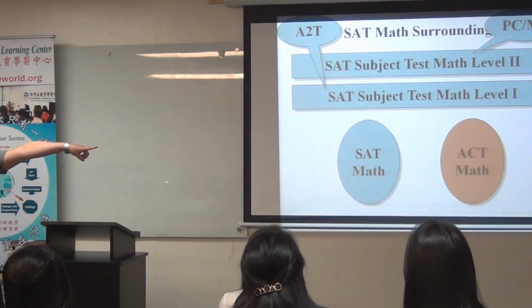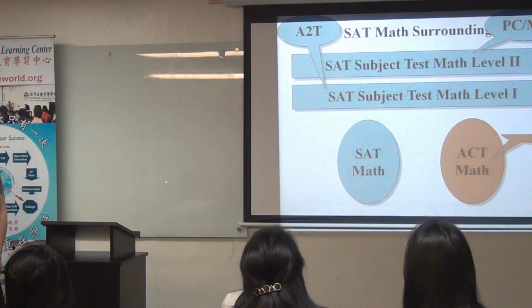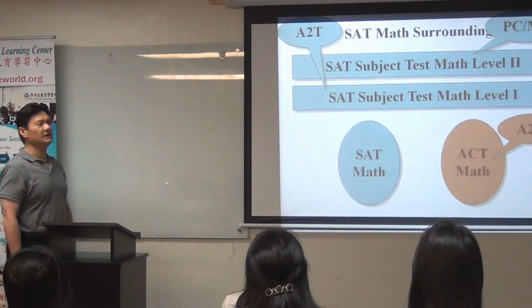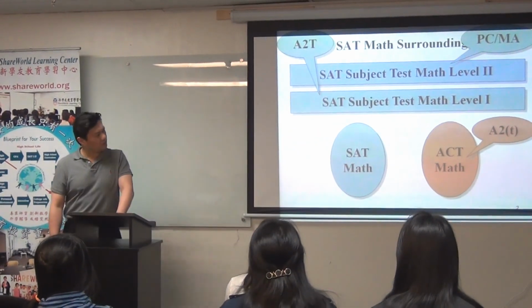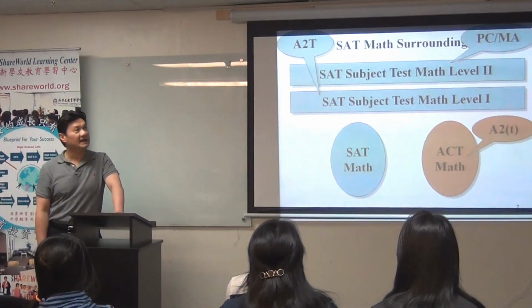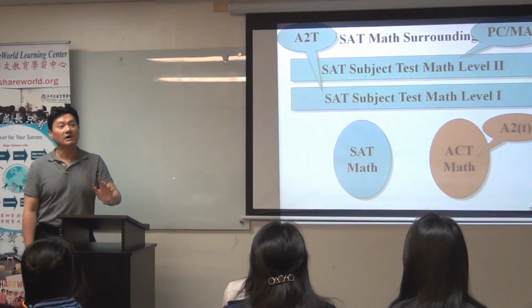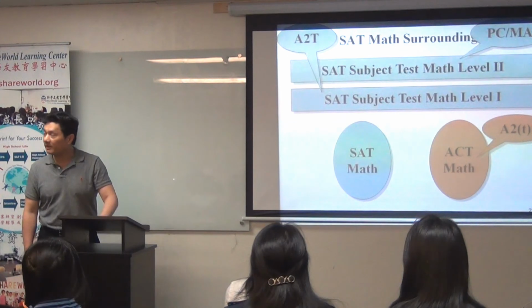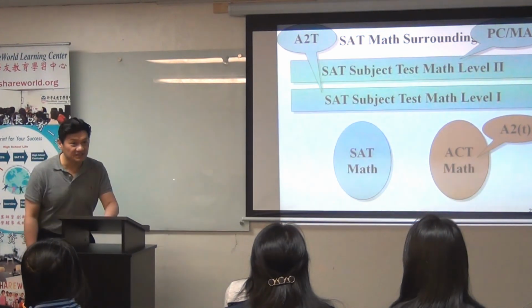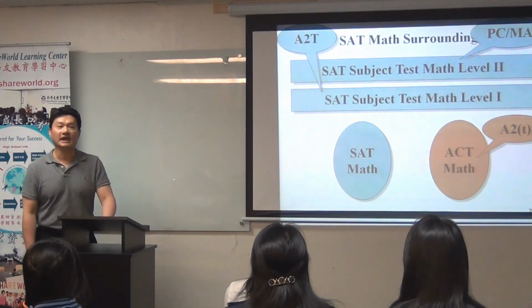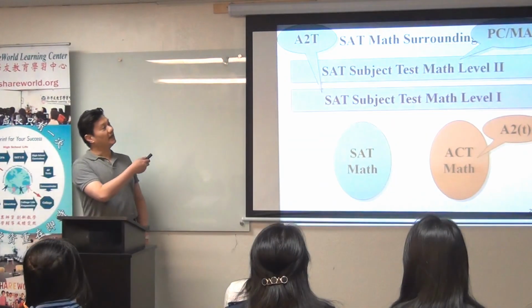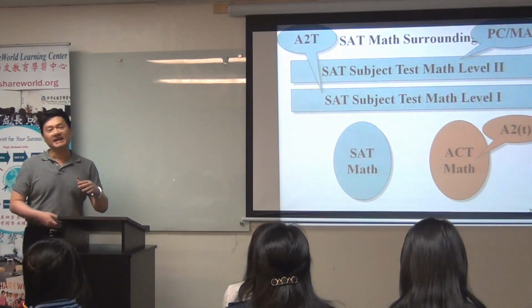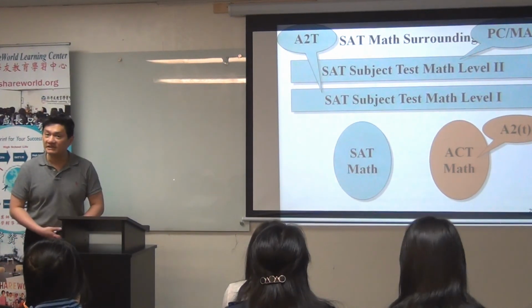How about the competitive one, ACT? For ACT, you just need algebra 2. Some people say, oh, algebra 2, but I remember ACT also tests trigonometry. Don't get me wrong, regular algebra 2 also covers trigonometry, probability, and statistics. It's everything covered in algebra 2. The difference between algebra 2 trig and regular algebra 2 is that the mathematical level is different.